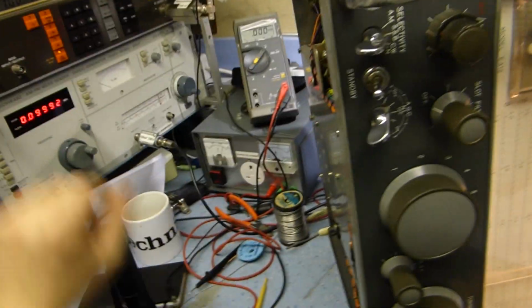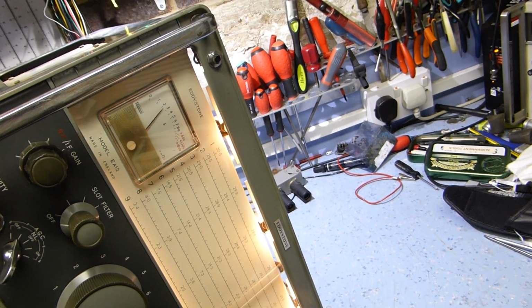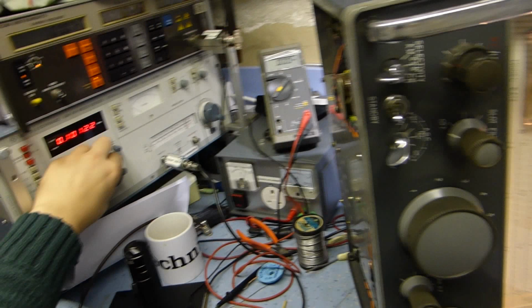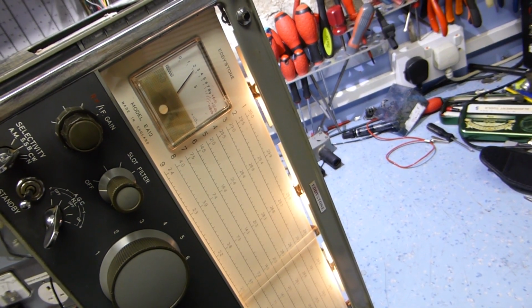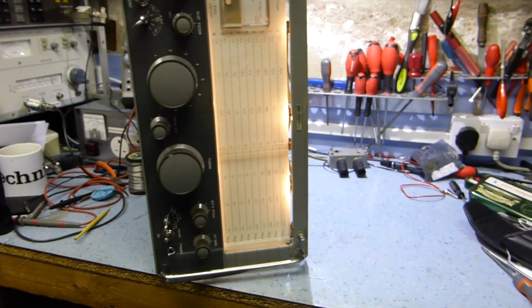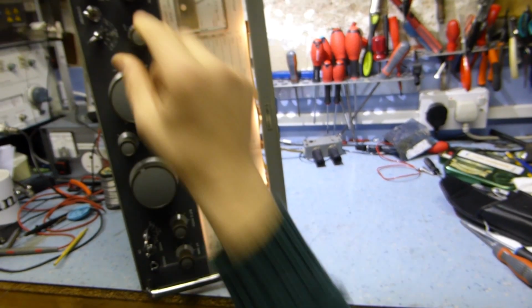Okay, so that's on single sideband mode. What's that like? Still got a double peak. So one of these transformers won't match properly with the other one, which is probably going to be a problem with receiving very narrow band stuff.